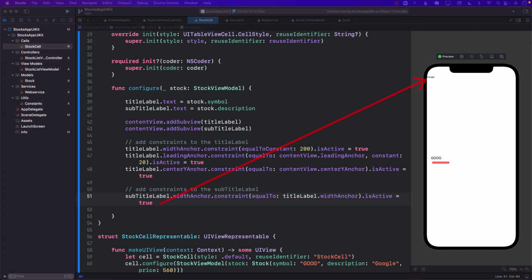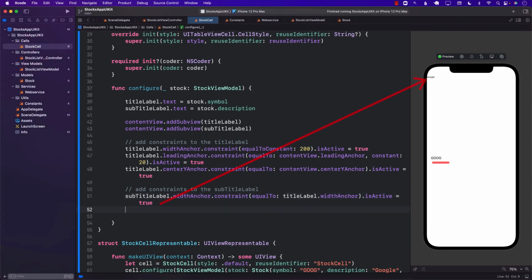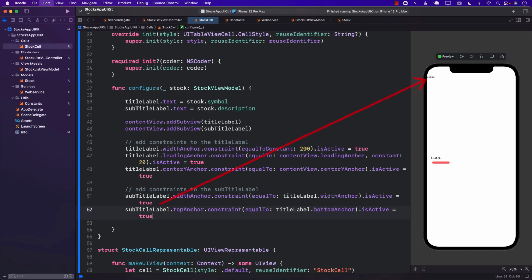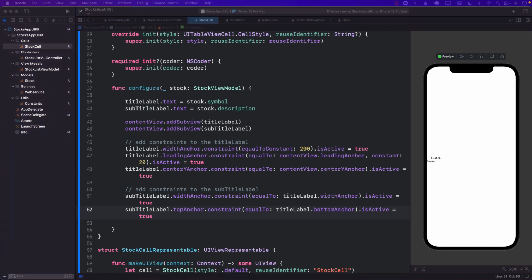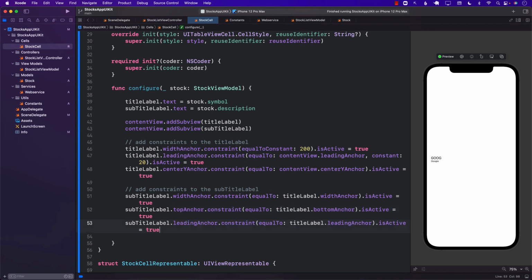So let's go ahead and add a top constraint so that the top of the subtitle will be the bottom of the title. After that, you can see that it's definitely moved a little bit. So now we're getting closer, and you can definitely see how our preview is helping us out. And now we can go ahead and add a little bit of padding on the left. All right.